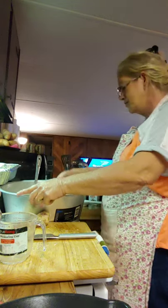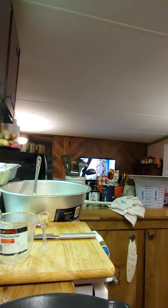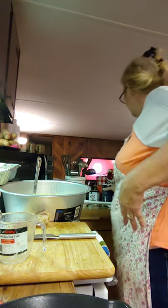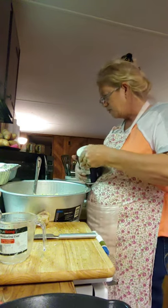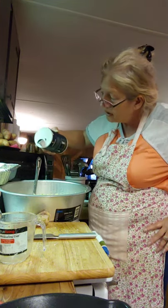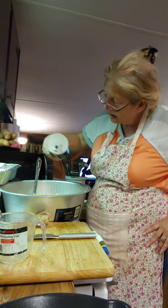Now, I'm not measuring this salt. I ain't even going to try. I'm just going to throw some salt in there because I throw some salt in everything. Like I said earlier, I don't want a big, giant bunch of salt, but it needs a little dab of salt. You even put salt in candy, sweet stuff. All right, so let's get a little dab of salt in there.